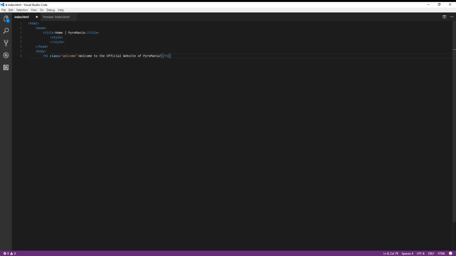So let's go with HTML first and do a horizontal line, which is hr slash. The slash behind means that there's no opening or closing tag. And then let's go with a div.